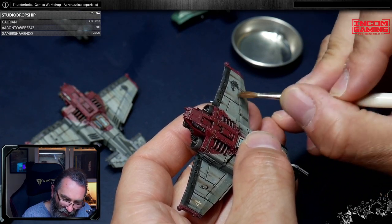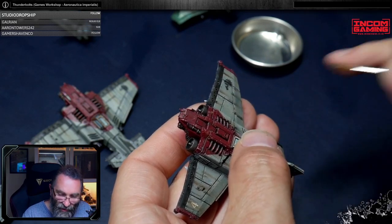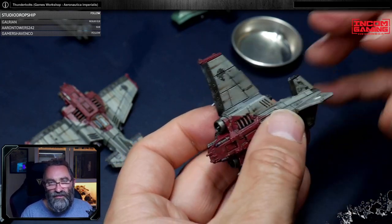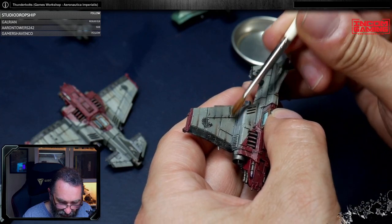It doesn't really matter what they are. The main purpose behind this is just giving the wings, which are a large flat surface, some interest. And it also gives the impression of movement as well. I know this is going to look a bit weird. I'm going to diffuse these right out in a second.